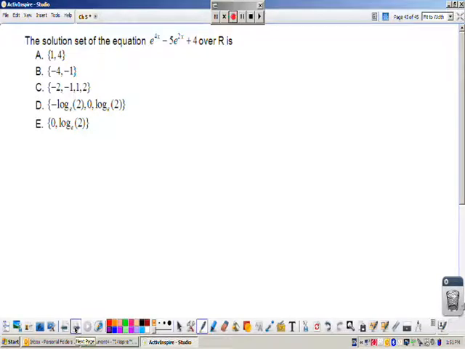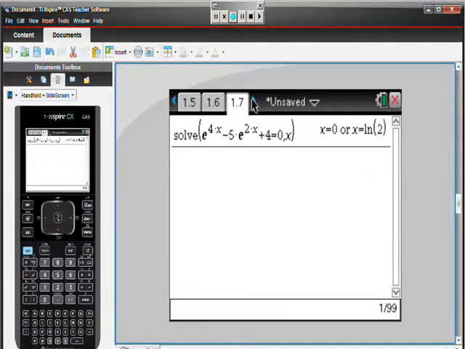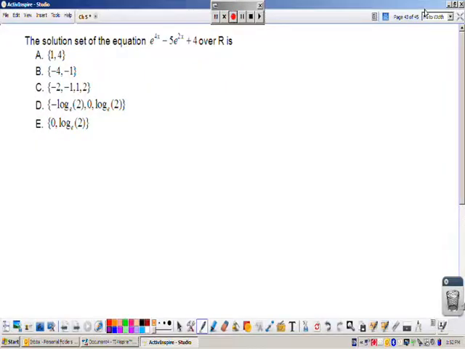Okay, the solution set. What is this asking us to do? It's not immediately evident. It hasn't spelt it out what we need to do. What are you going to do? Okay, you're going to solve for x, and you may not realise that what you need to do is solve for when that equals 0. So that's a really easy one when you put it into the calculator. It spits out the correct response, which is E. But if you didn't realise what you had to do, it doesn't matter how easy it is to type it in, you're not going to get the mark. So you have to be able to read the question and understand what is actually expected of you. So that was a fairly straightforward question. About 82% of people got that one right.